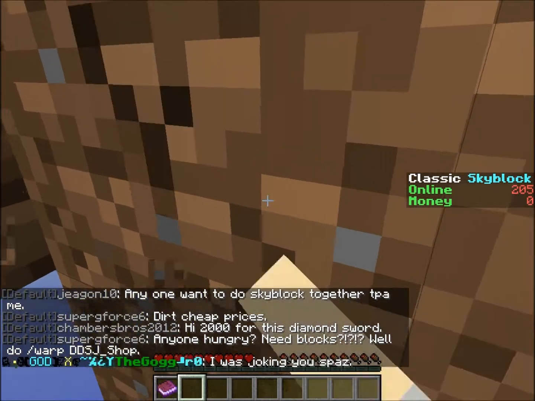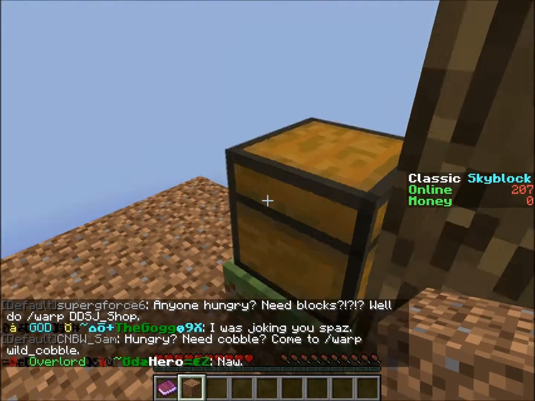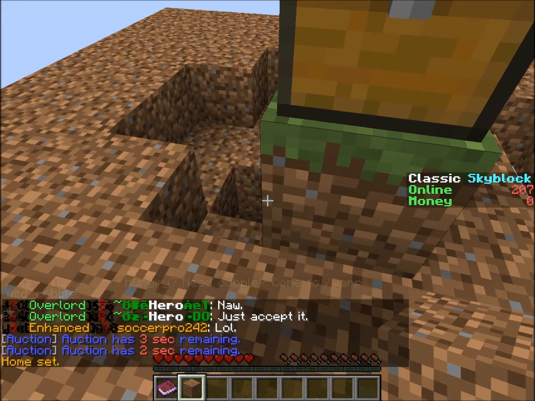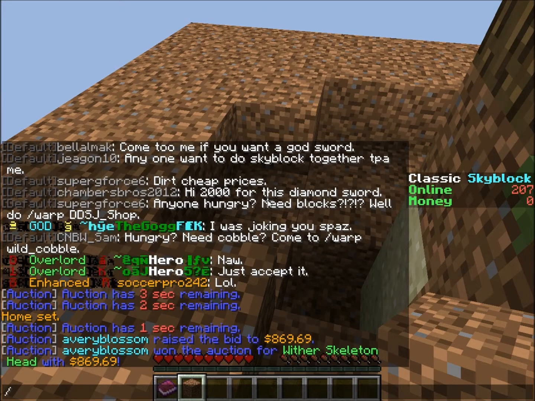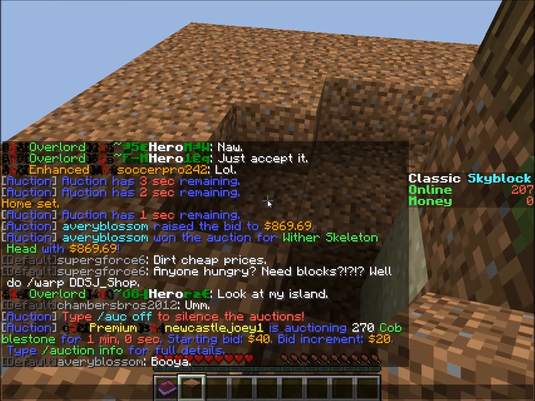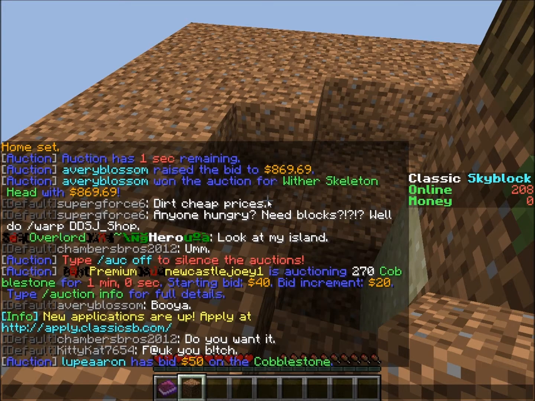I used the bed and nothing happened. Nothing happened? What the heck? See if you can teleport to me, because we're in the same party. I think if you go slash island TP, I think it is. Maybe. Or just TP, I don't know. There should be something on the wall about teleporting, I believe.